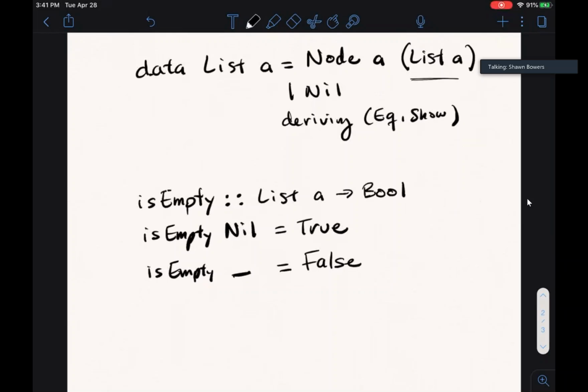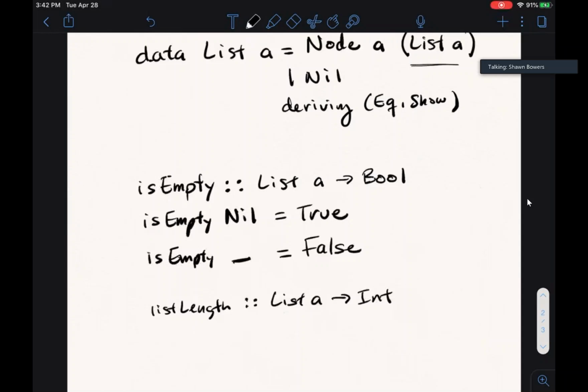The other one we talked about is length. We'll call this list length. In this case, again, list length is going to take a list, and it's going to return the number of nodes in the list. So we'll just assume that what gets returned is an int value. We're not creating ginormous linked lists.